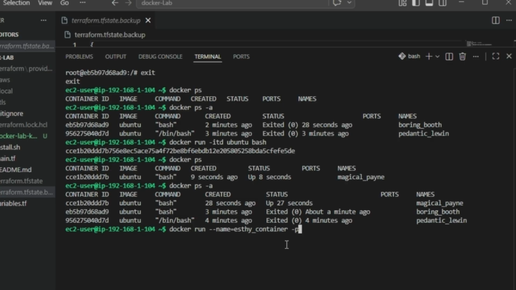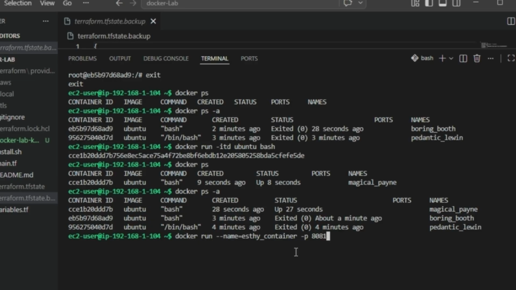That's for the ports. Then we're going to give the port because we already have the range of 8,000 to 8,100. So we are going to rotate from that port. So we say 8,000. So now let's just give 881. Okay. We are within the range. Then our image, we are using Ubuntu. So let's use this image, the Ubuntu image, right? So we are going to go with Ubuntu. Okay, and click enter.